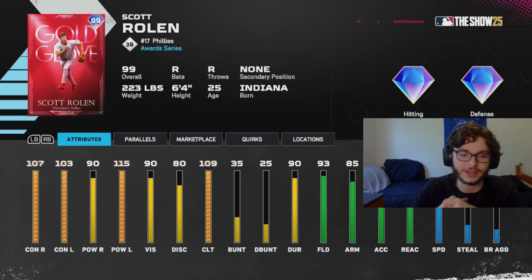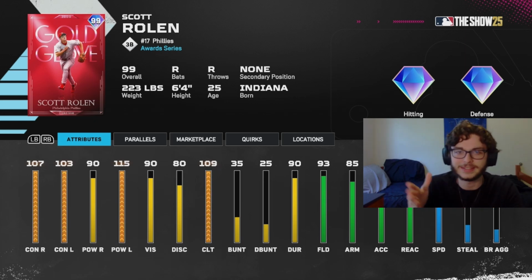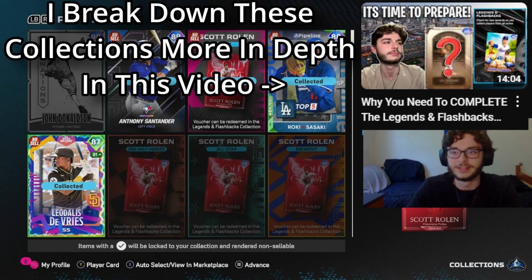You guys can take a look right here. 100 on the contact, 115 power left, 90 on the vision, really good on the clutch. His fielding is really good: 93 fielding, 85 arm, 94 accuracy, 90 reaction, 65 speed, and 24 steal. So an extremely good card. He's definitely going to be one of these cards you put at third base for a while, and he doesn't have any other secondary positions. So I think when you get this card, he's going to be at third base for most of the year. We're still in the 89 to 91 phase, so we're not really all the way there yet.